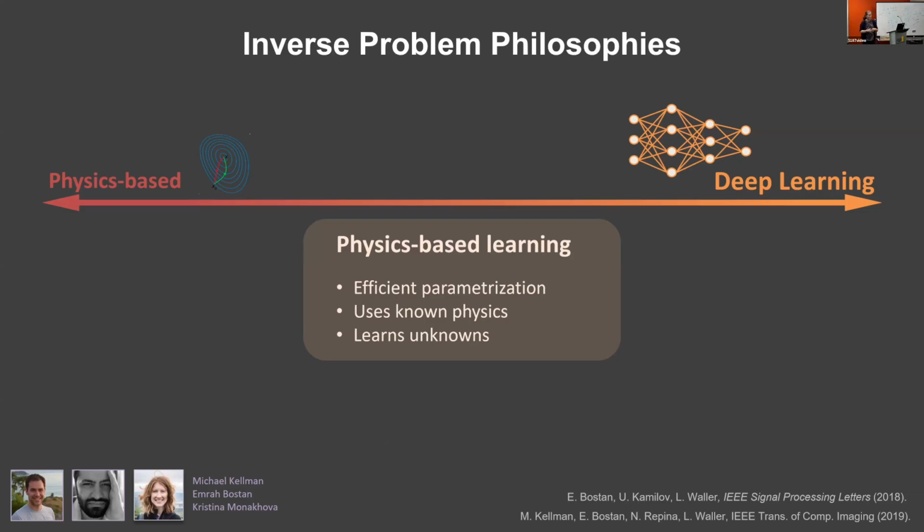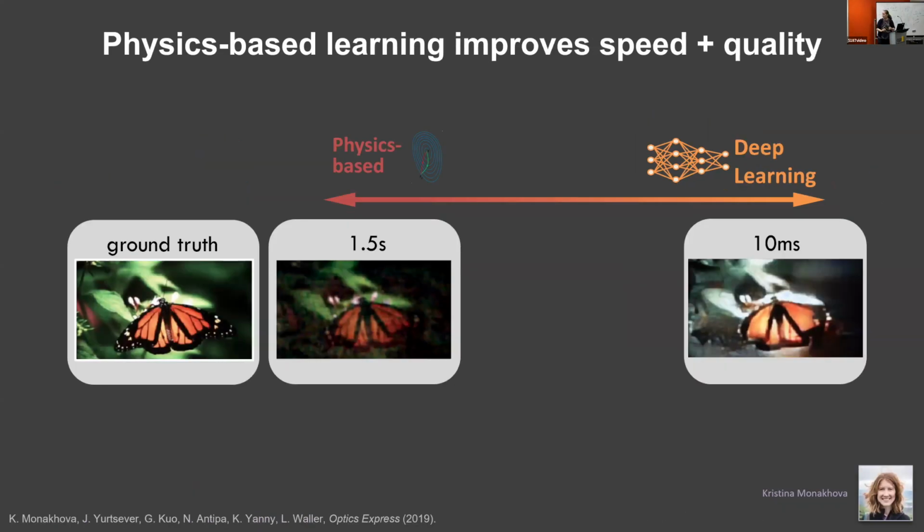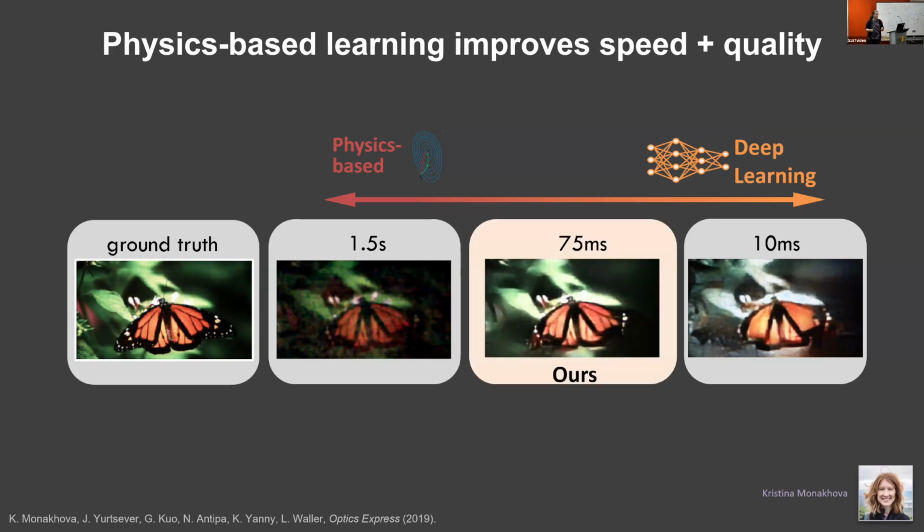We did this by unrolling the ADMM and then learning the hyperparameters for that. What you can see here is that in this case, our physics-based solution is slow and bad. Our deep learning is fast and bad. And putting them both together in the smartest way we could think of is fast enough to be real time and slightly less bad than the other cases. And I think this is a nice example where machine learning and physics can work together instead of competing.